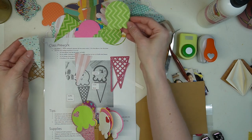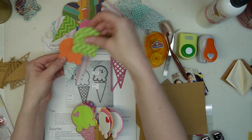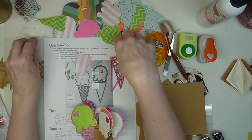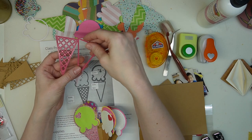So that's my style. I'm going to mix and match with some of these colorful cones, and I may even do like a double stack. So I didn't have to have khaki bases. However, if you do, that's fine. Just cut them out of whatever you want to cut them out of.